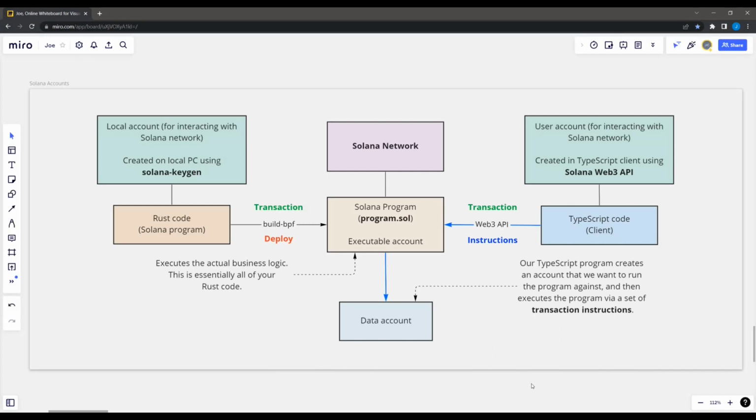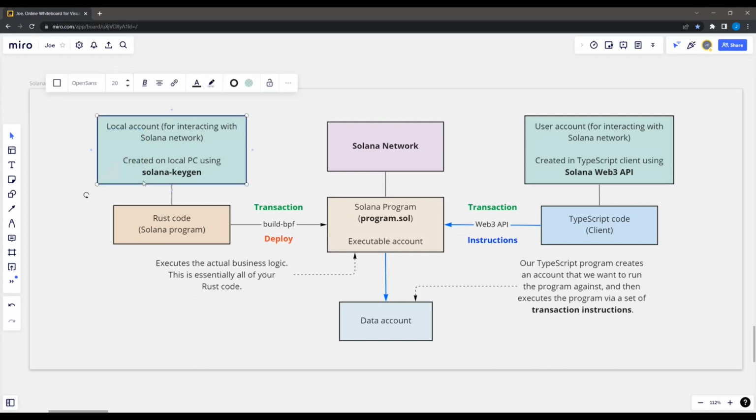Now, this might look a little confusing, but we'll come back to it as we code and it'll make a lot more sense. But basically what you need to know is smart contracts on Solana, like we talked about last video, are called programs. And as you saw in the Hello Solana video, we created a program.so, and that gets deployed on the Solana network. This is a little example of what it looks like when a program's deployed. If we have a program that's going to modify some data on any kind of account on the Solana network, this is how that process looks.